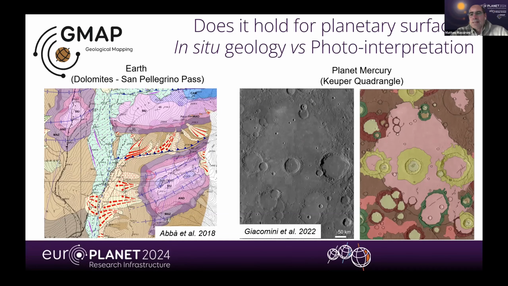Actually, even on planetary surfaces, we map everything at higher resolution and at higher scale with respect to the final map, again 4 or 5 times lower than the mapping moment. But still, even during the mapping, we have a kind of synthesis of the geological map, a kind of interpretation of the contents between the units, much more free than in the case of the Earth.